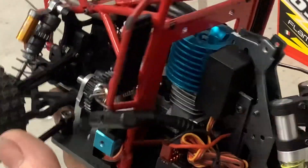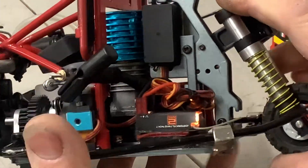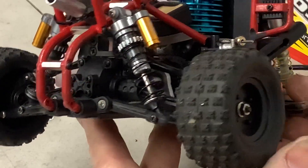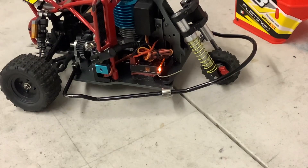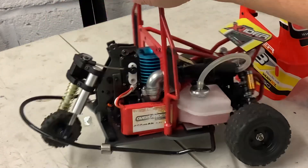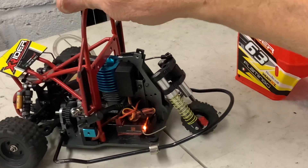I've got a little Spektrum Park Flyer receiver in it. I made my own shocks for it, so it's got coil shocks on the front, and I bought these X-Rider rear dampers which work really well. Now I've got a little bit of actual weight in the car — trike, whatever you want to call it — and it's very well balanced. You can press it in the middle and everything goes down together.